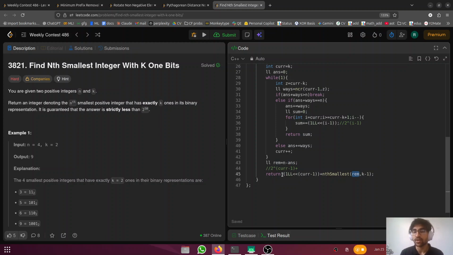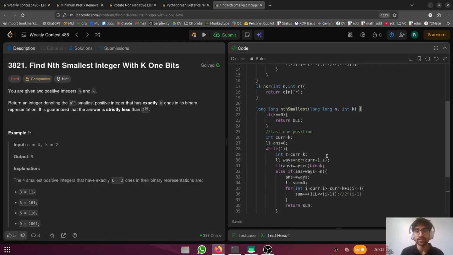As I have already used the one here, I am passing k minus 1 to the recursive function. I'll recurse it to remaining comma k minus 1. And that's all. After calling this recursive function, we will get the desired answer.